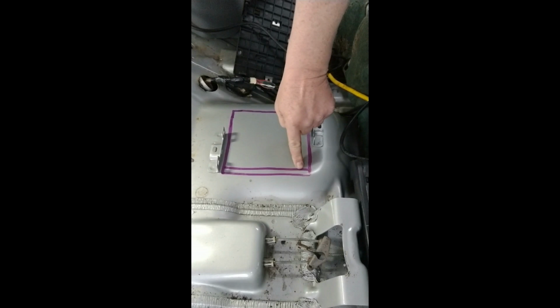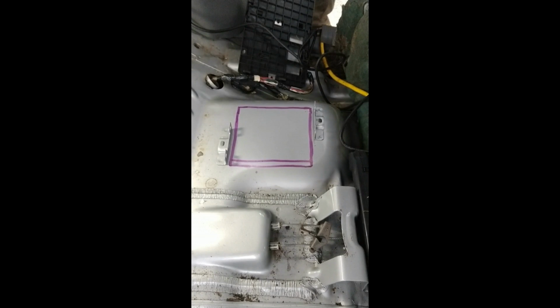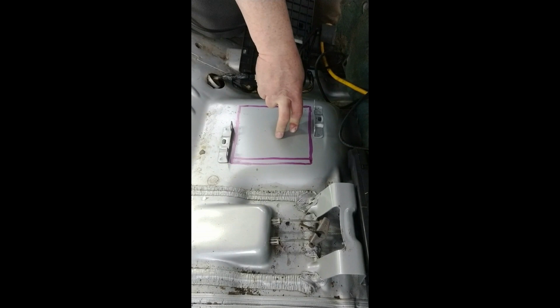So, without further delay, I'm going to go ahead and proceed to cut this. If there is an error, we can always remove this to get more room over here. But I'm pretty confident that this is the location of that fill on the top of the tank.